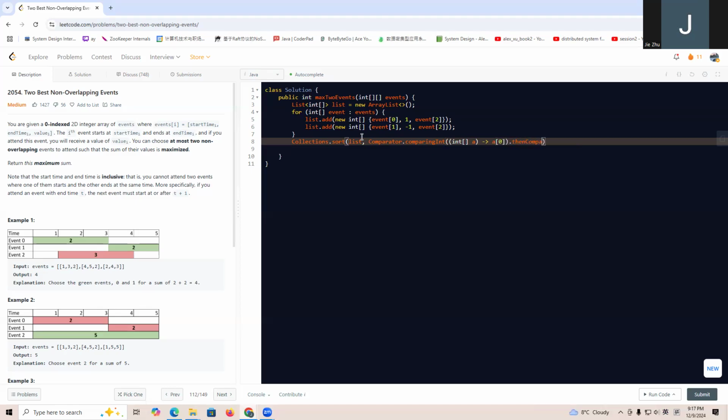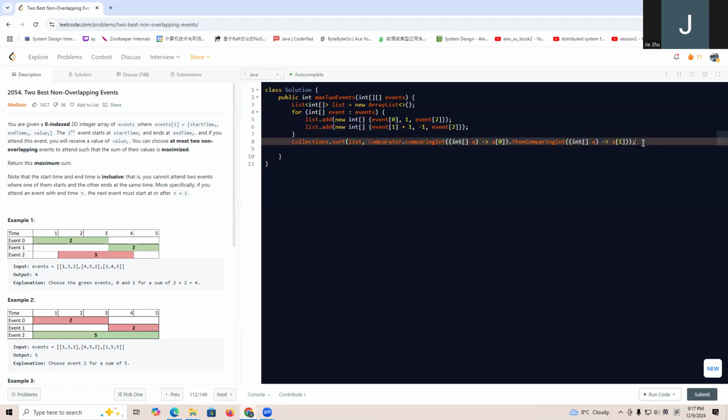Then comparing on the flag: if we don't add one to the end events, then we need to compare in reverse order, for example minus a1, so that the entering events always count before the leaving events, because they are inclusive. Otherwise, if one is added, we just put this one in increasing order.